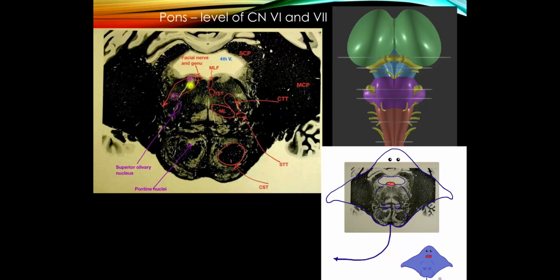Remember that we call the 6th nerve the PPRF 6th nerve complex. So here's the 6th nerve, and here we can see it over here, but really the PPRF is also going to be a part of that. Okay, and what is a pathway that comes out of the 6th nerve PPRF complex? It's the medial longitudinal fasciculus. It's medial, and remember this is going from the PPRF 6th nerve complex up to the midbrain to talk to the 3rd nerve nucleus so that our eyes track together. Specifically, it talks to the medial rectus, the part of the 3rd nerve that controls the medial rectus.